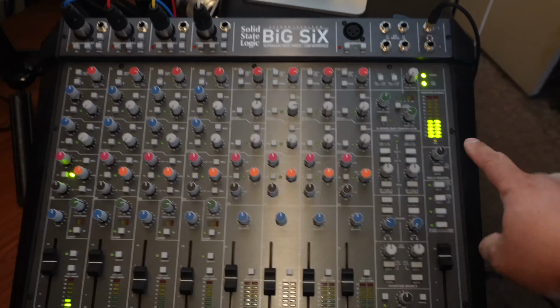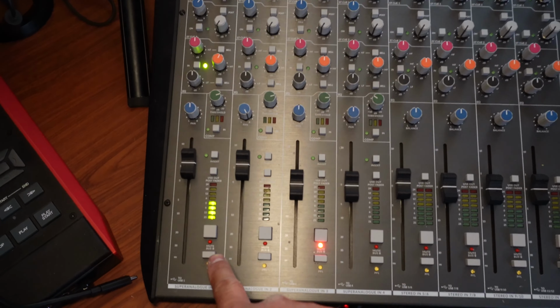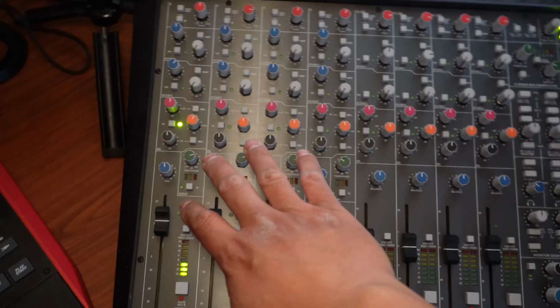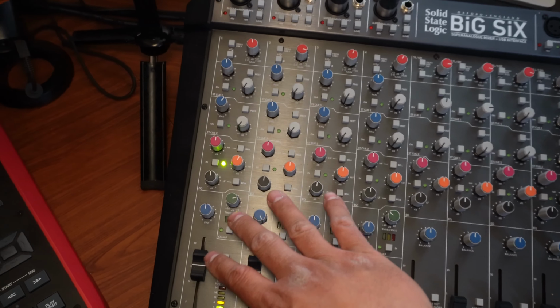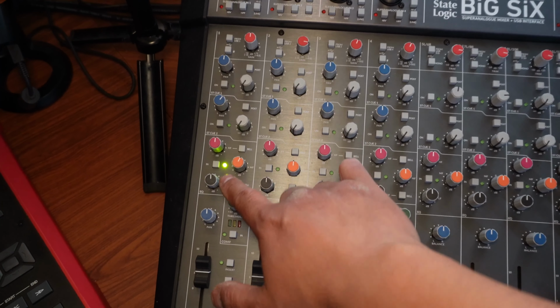All right, so here is my Big Six. You can clearly see that I'm recording the audio through here. I have it in channel 1. So, a quick overview of how I'm recording my mic. I have a little bit of EQ on right now.